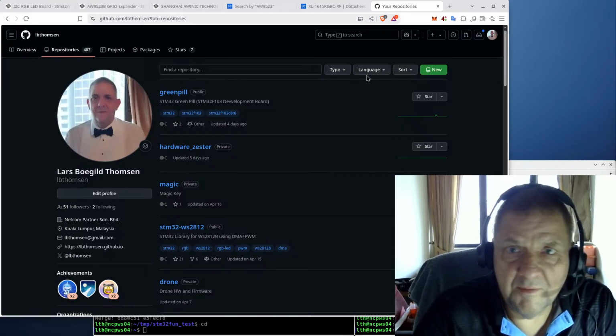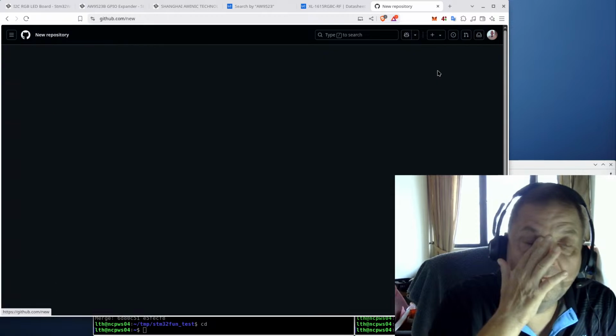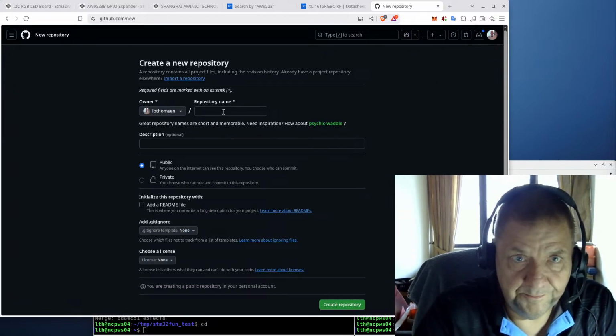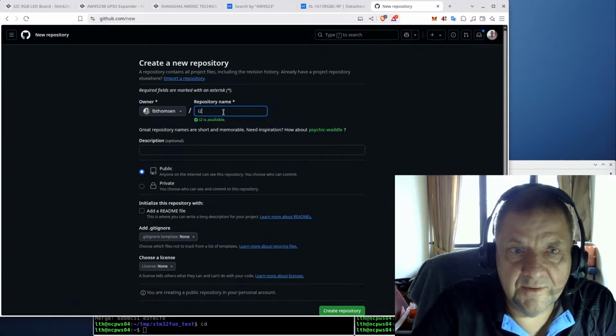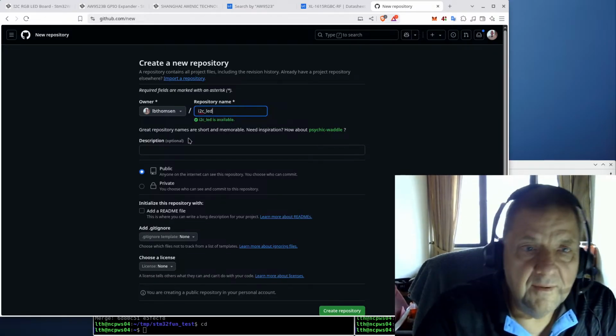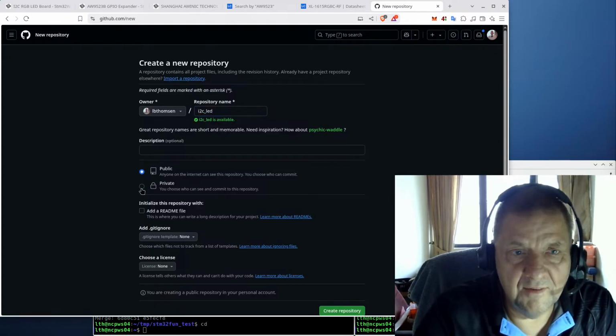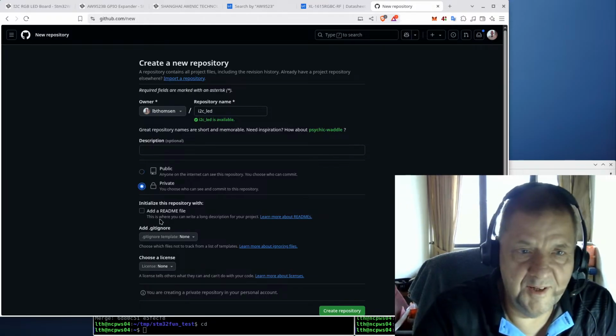So here's my repository. I'll create a new one. For now, I'll call it I2C LED. I'll just call it that. I don't bother with anything right now. I will make it private for now. When it's this much work in progress, I'll usually keep it private.